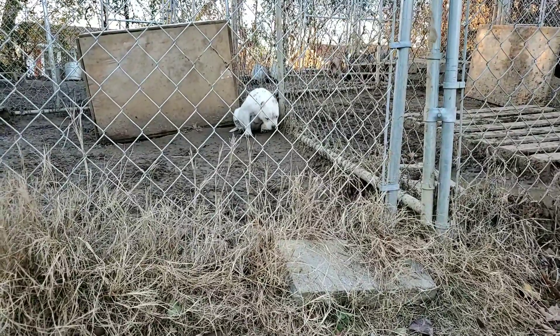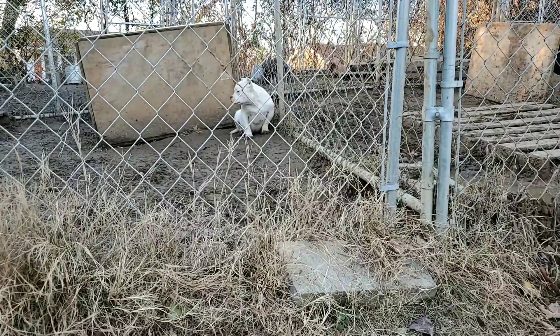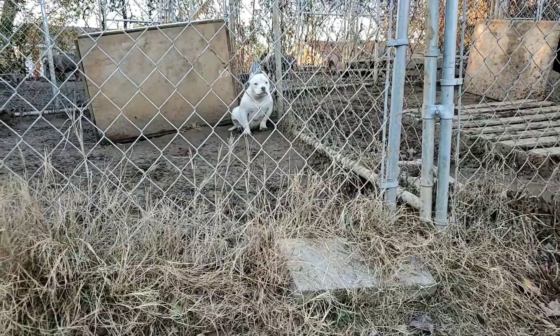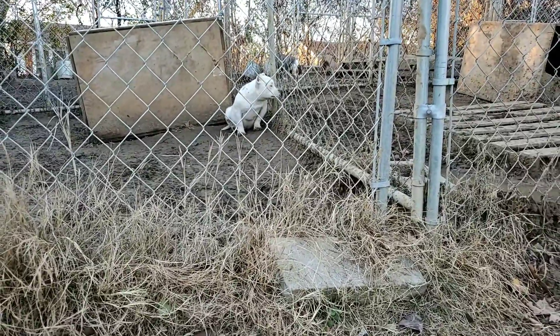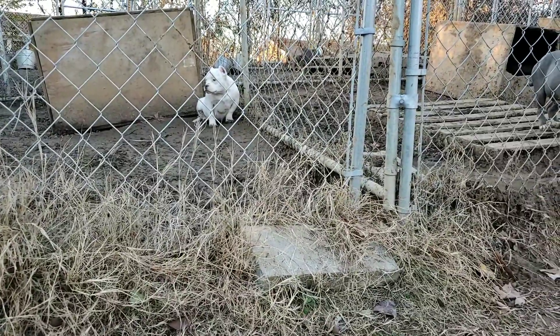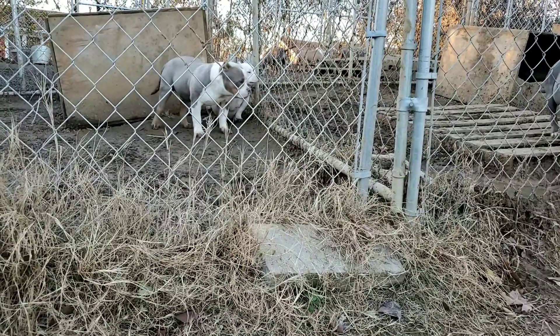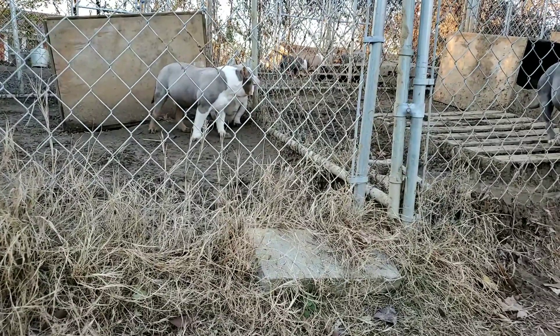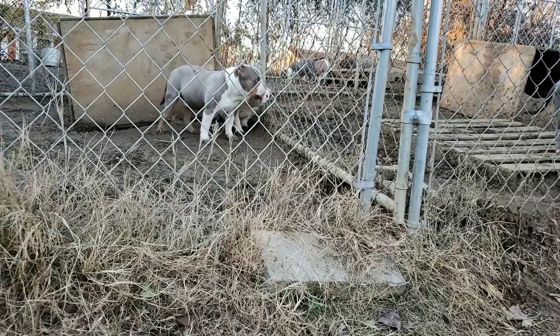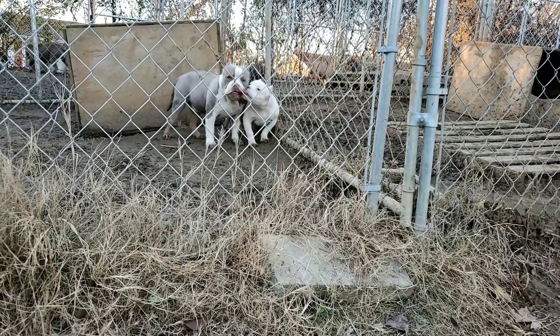G baby's daddy is S2, G baby's mama is Venus — sorry, G baby's daddy's mama is Venus, which is Guap's mom. So like I said, they are both available, they are 1.5K a piece. They are ready to go now. She turned five months this month. My dogs usually quit growing around six months — they may grow another inch if that, so they are going to be tiny. He's definitely pocket.